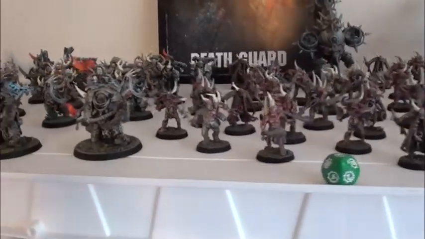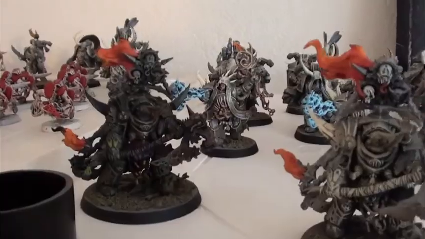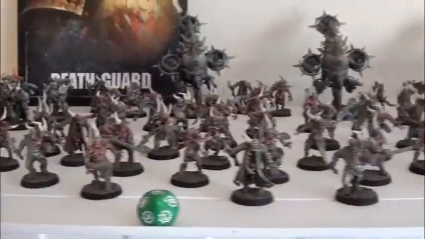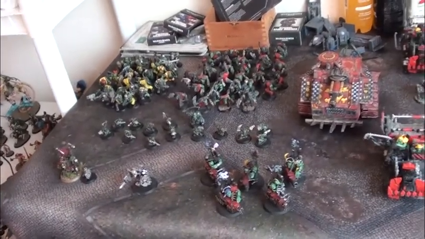Ooh, and your Warlord trait is the Tenacious Survivor, and of course it's going to be Typhus. Cool. And that is 2,000 points of Death Guard. Let's go on to the Orks. Here is 2K points of Orks.